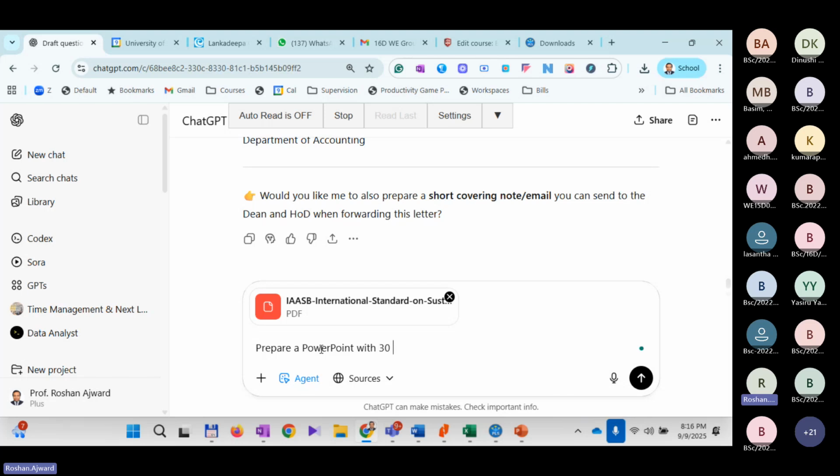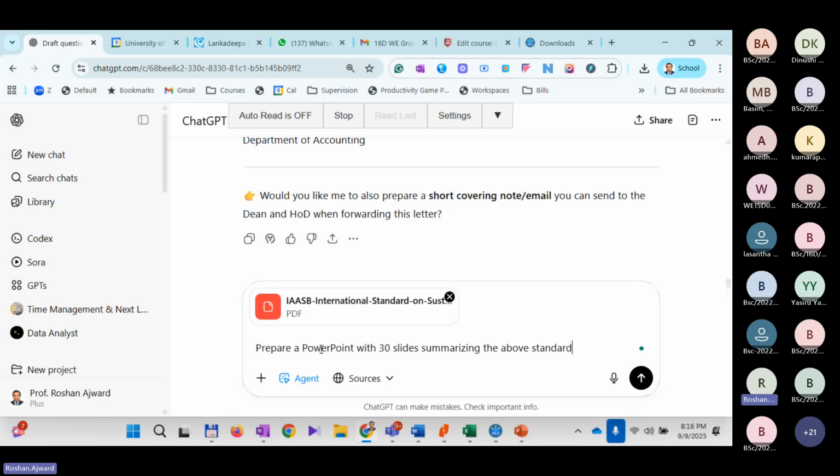It will take a long time, but again, 30 slides summarizing the above standard. So you can say summarizing the above standard, and just hit enter. That's all.